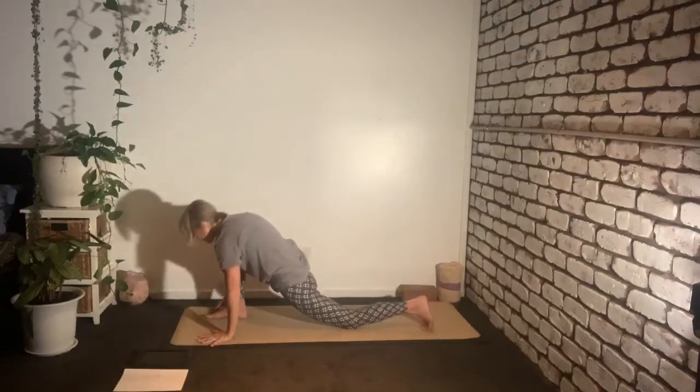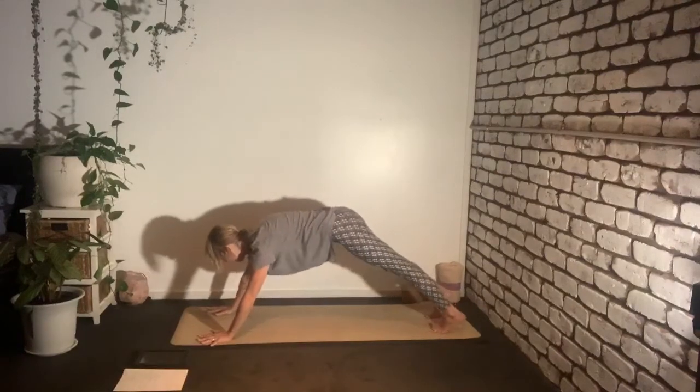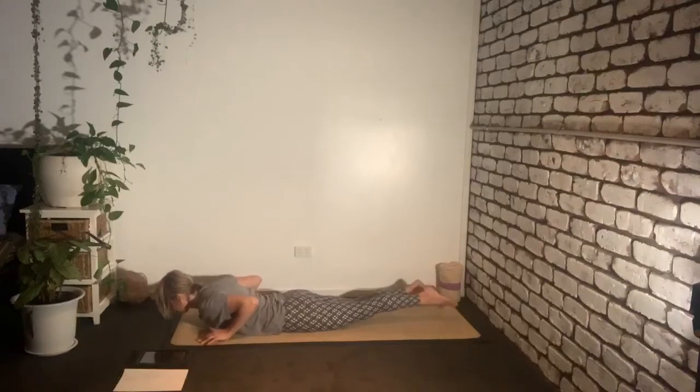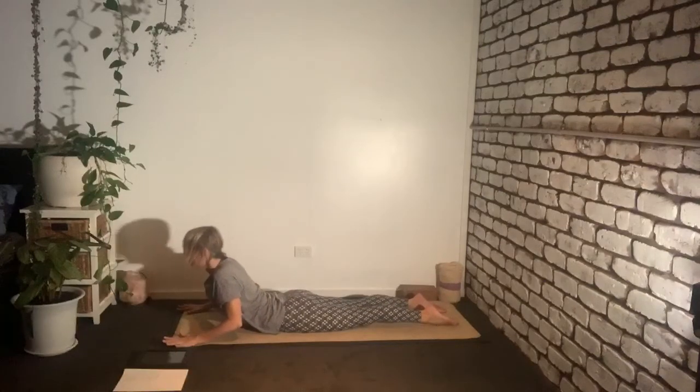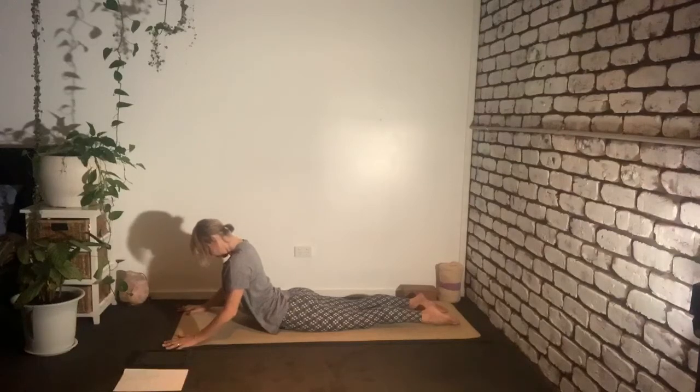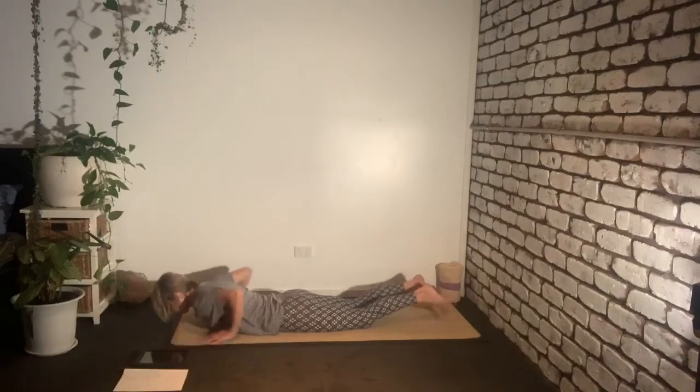Release. Step back to plank. Lower, exhale. Cobra, inhale, heart forward. Down dog, exhale.